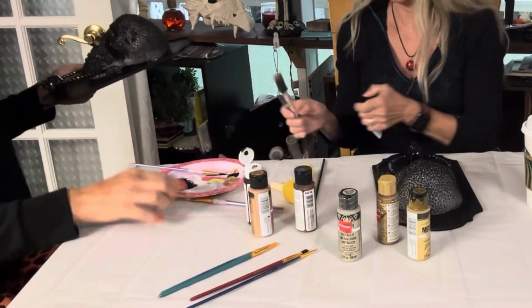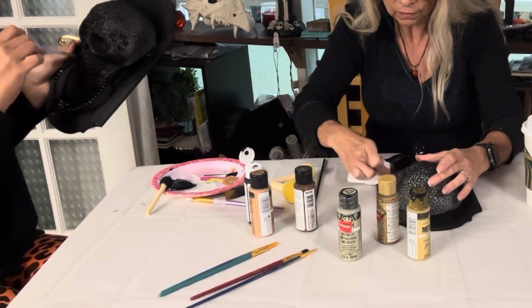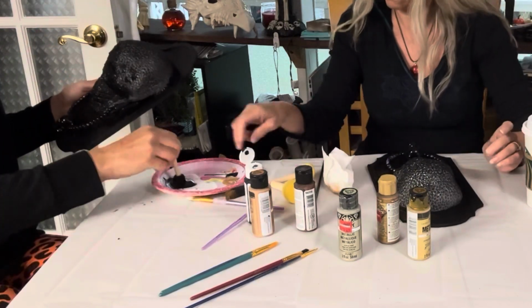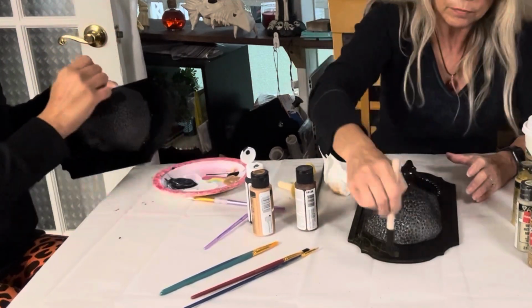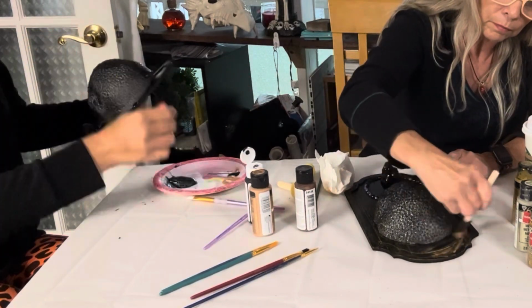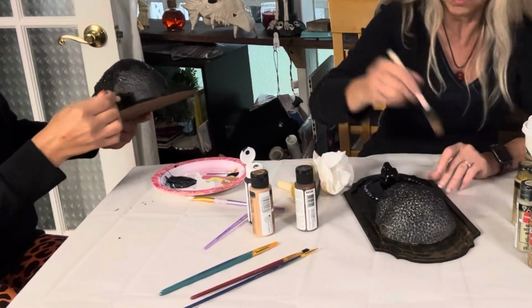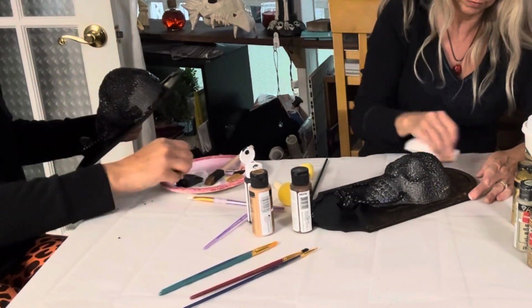And then after we did that, we went in with our different colors, our golds and browns, and we just kind of aged the rest of it. I'm just going to put some filler music on and you can watch the process. I'm sorry guys, this is really a bad angle. You can't see 100% of what we are doing. But I am linking the other woman's video down below so you can see how she did it. Hers is a plastic skull and ours is styrofoam, so it doesn't behave the same way, but you get the idea.